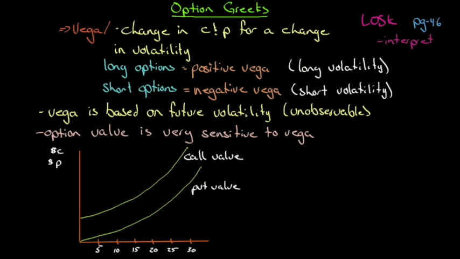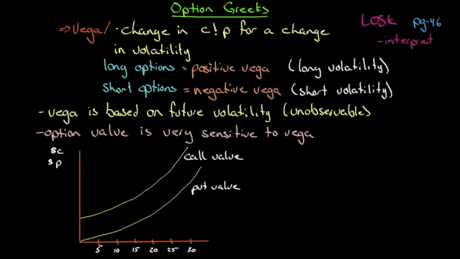All right, let's look at Vega. Vega, not a Greek letter, by the way. When we talk about the option Greeks, the other four are Greek: delta, gamma, theta, and then we're going to look at rho. Vega is a star. I believe Vega is a star, right? Or is it a constellation? I forget. I think it's a star. But Vega is not a Greek letter, but we call it a Greek anyway.